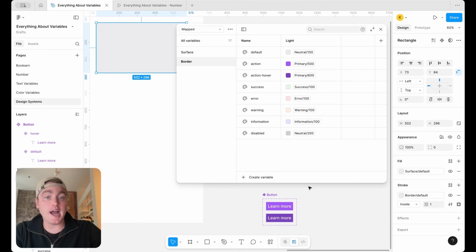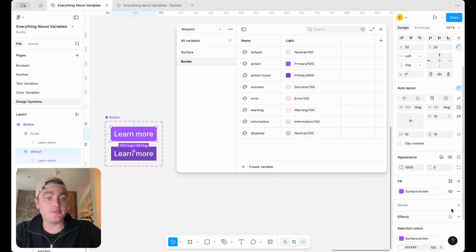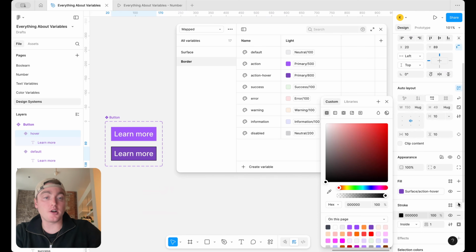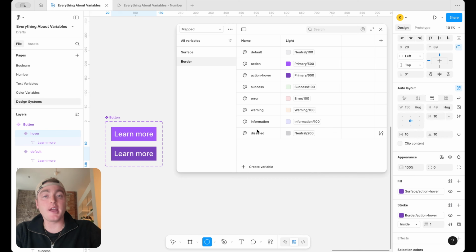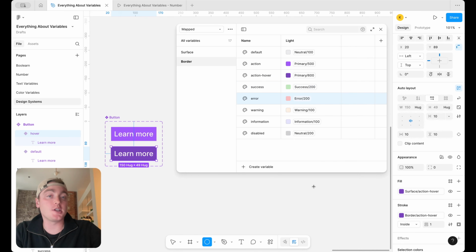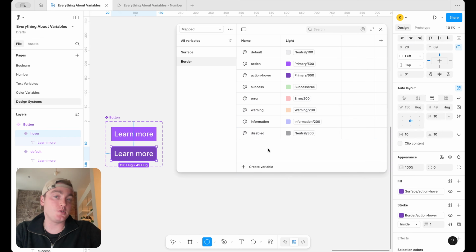Our border action and action hover, same thing, okay? What's the border that would go onto sort of that default button? So a stroke, which would be a border action, and you might have a border action hover. Okay, and then for things like success, error, warning, information, disabled, like it's really the same things that apply. But for this, you might want a little bit of separation between them. So maybe your border is a little bit darker. Okay, just as an example. Okay, they don't always need to be exactly the same. Really that easy. And then a border disabled if you want to as well.